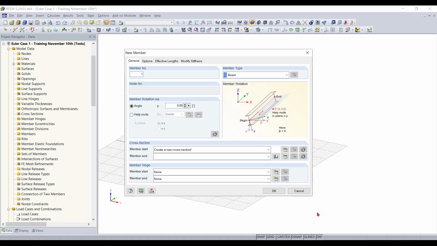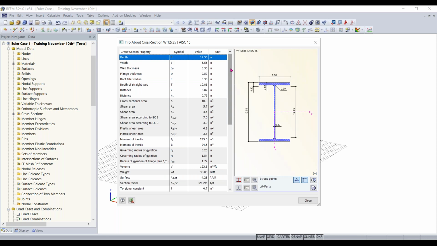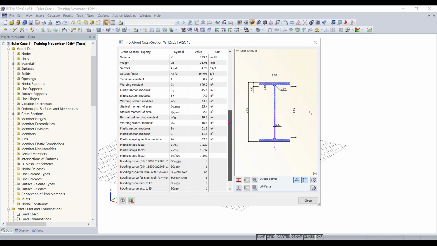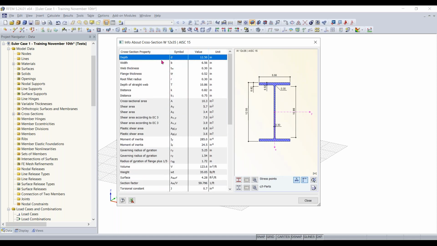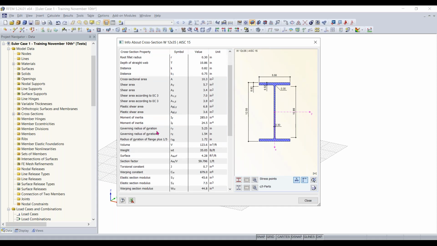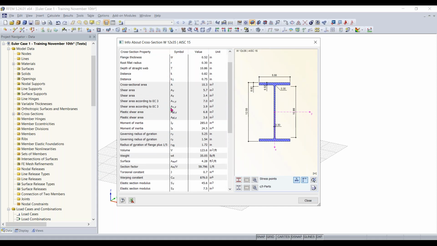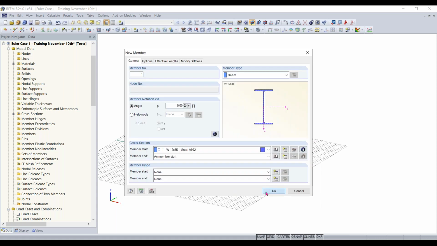So we'll click OK again. Our field has been filled out here, and you can see our cross-section. You can also view information about the cross-section. If I click on this little eye right here, we can get our cross-section properties. This is also very good to know: dimensions, shear area, moment of inertia, etc. Great to know. So we'll click OK.